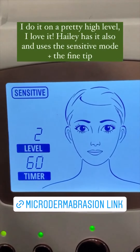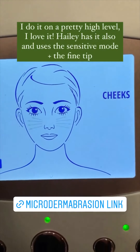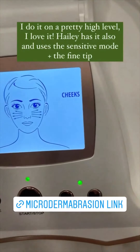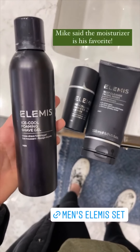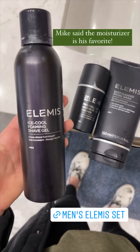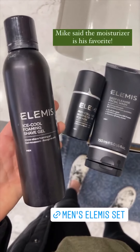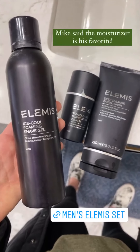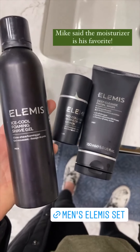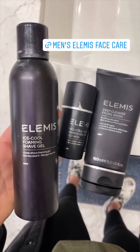Of course it differs depending on what level you're on — I have it on level one. Let me switch to your cheeks. Anyways, it's a really cool thing for beginners who want to do microdermabrasion. If you need a gift idea for your man and want to try a face regimen, Mike has been using this for over a month and he really likes it. Elemis is a great brand — their cleansing balm is how I started, and they have little cleaning pads too. This is all Mike-approved and he uses it every single day.